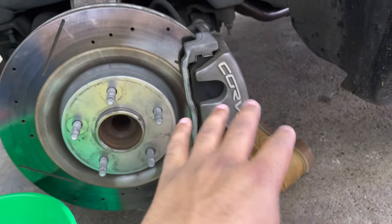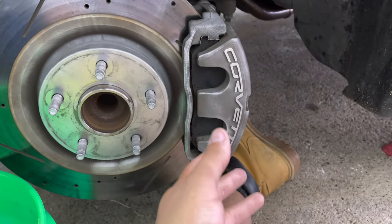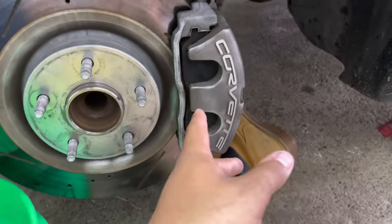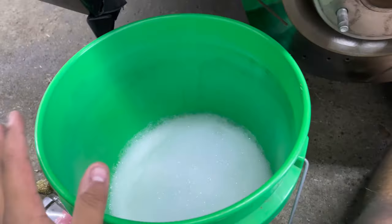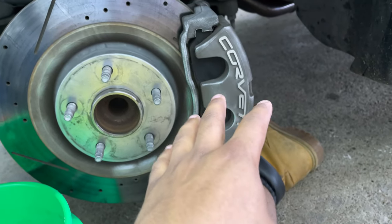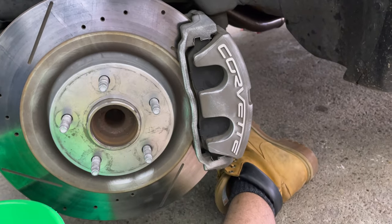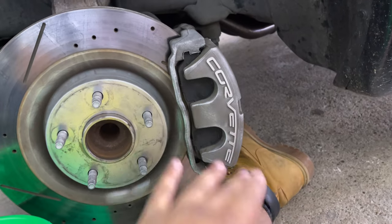Guys, so now that you have finished buffing, you can probably see a major difference, especially if you had some extremely dirty rotors or calipers. So now we're going to take some warm water and dish soap, not brake cleaner, just because we're going to be painting this area, and I don't prefer to use brake cleaner, especially right when I'm about to paint. I could see maybe if you were going to let this sit overnight, then yeah, some brake cleaner would really clean it up.